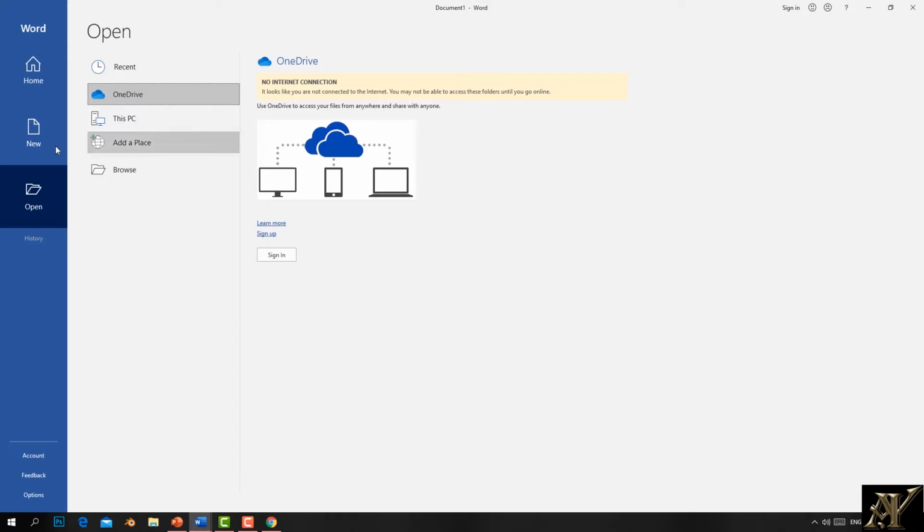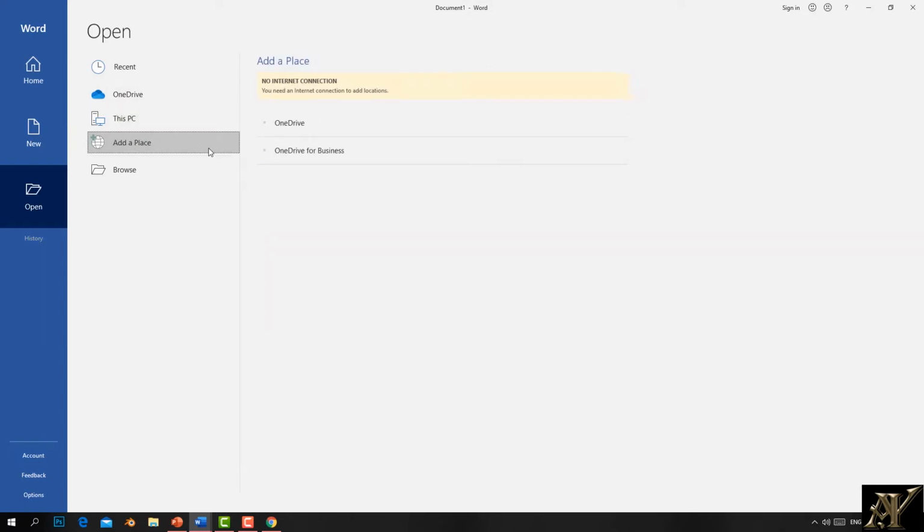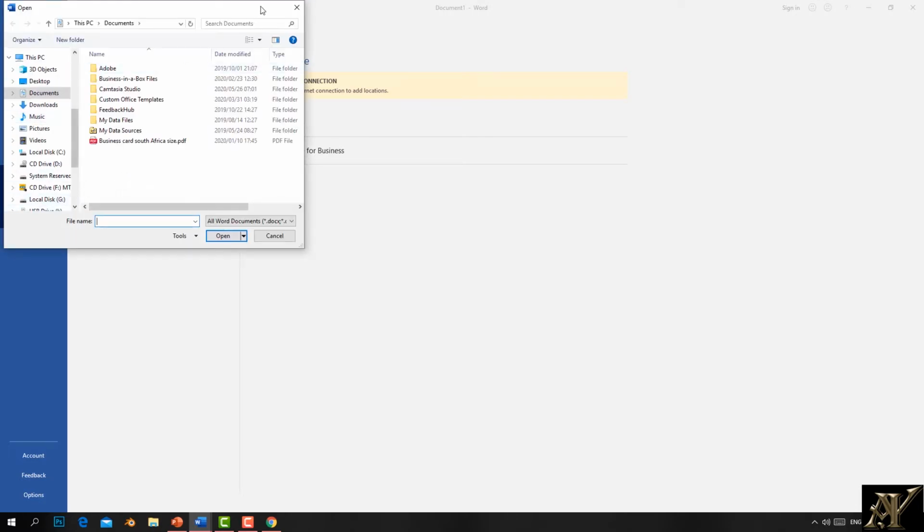You can open a document to save there, or from your PC, which is in your computer on your C drive, or from any other places, like OneDrive as I discussed first, or OneDrive for Business. Let's say you work in a company, you can link to the OneDrive for the company and bring a document in. And then you can also browse the same thing and choose a place where your document is, and open it.